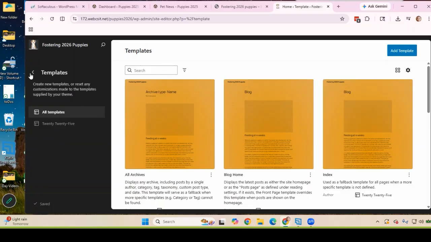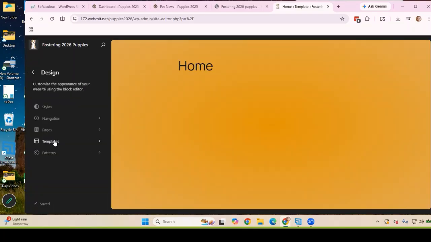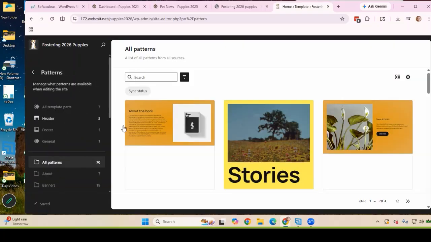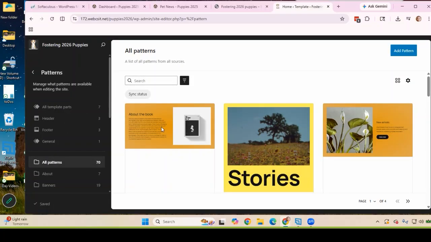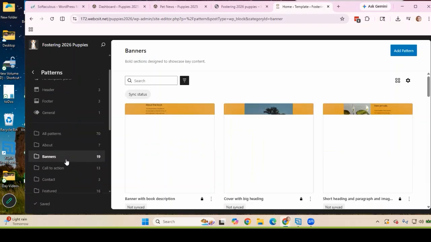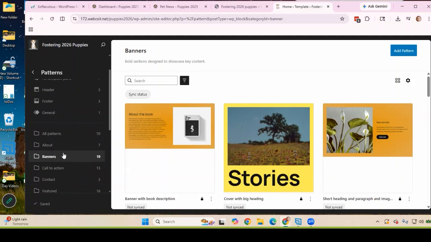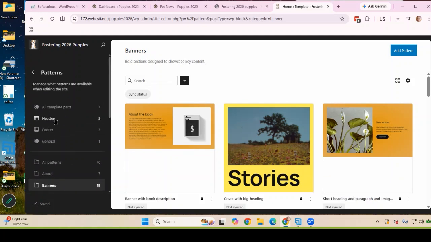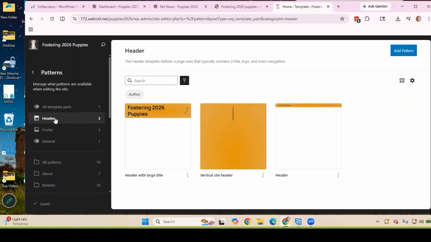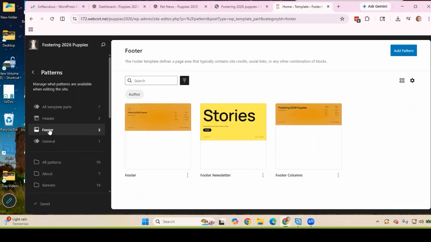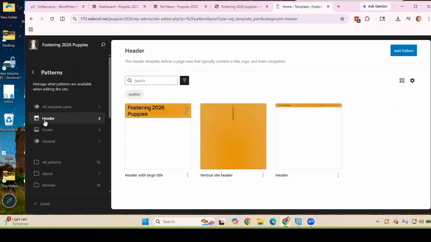And then we will definitely go into this a little bit more, but there are also patterns that you guys can pick and make modifications here. And then with the patterns, there are some really nice banners if you want to start with. And then you do have the option to change your header, and then your footer, and have the information in the order that you want it to look. And then this, like I said, is full site editing.